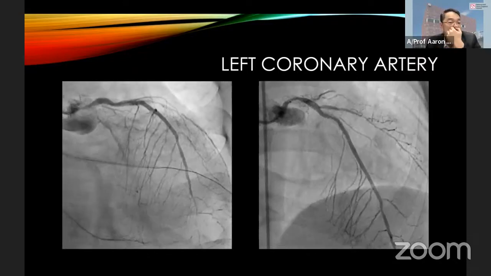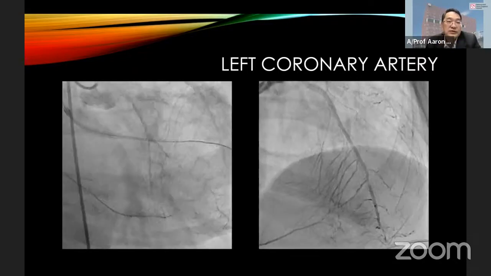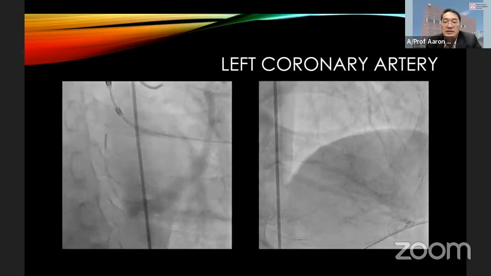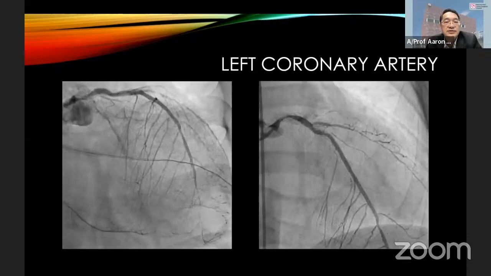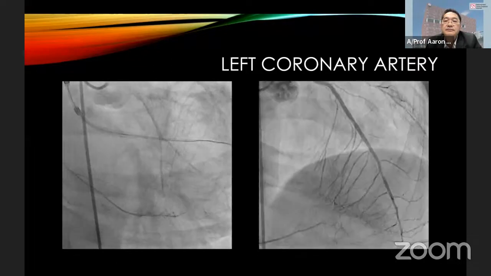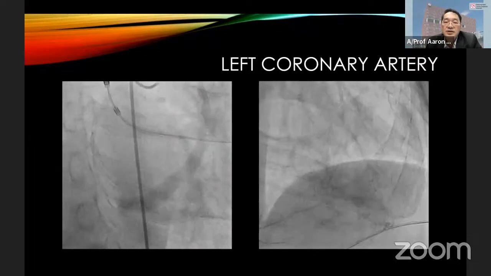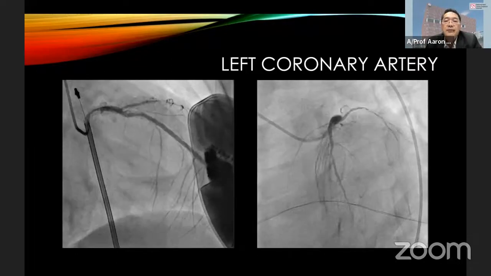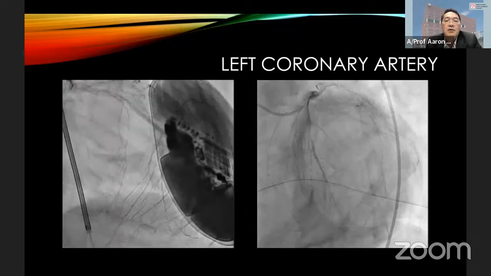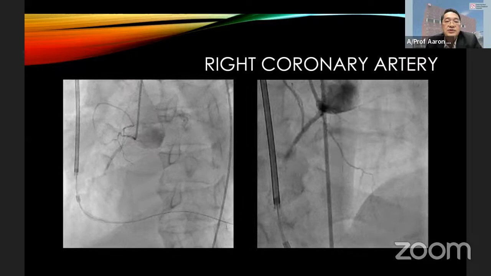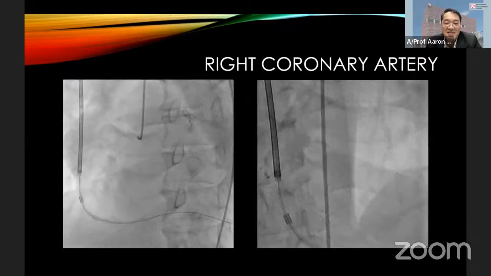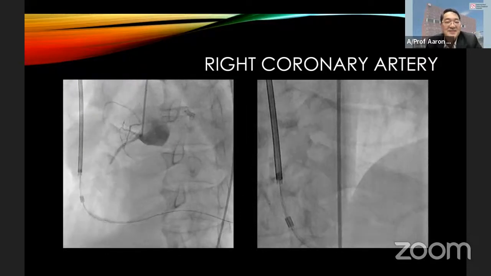So this is a left main lesion. The circ is subtotally occluded. The LAD, there's an instant restenosis of the left main stent. The caliber of the LAD looks pretty good distally. Quite a calcified lesion as well. And this is an RCA lesion, which is a CTO, which is very similar to the case today.